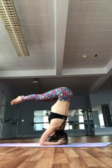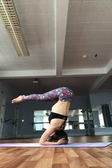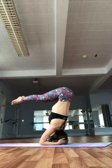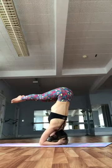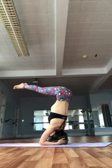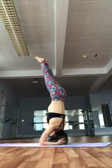Suck in the belly, shift the hips back. For the half headstand, this counterbalance, bringing blood and circulation equally through the body. Belly sucks deeply in, shoulders are nice and stable, calming the mind. Then slowly inhale, come on back up to headstand.